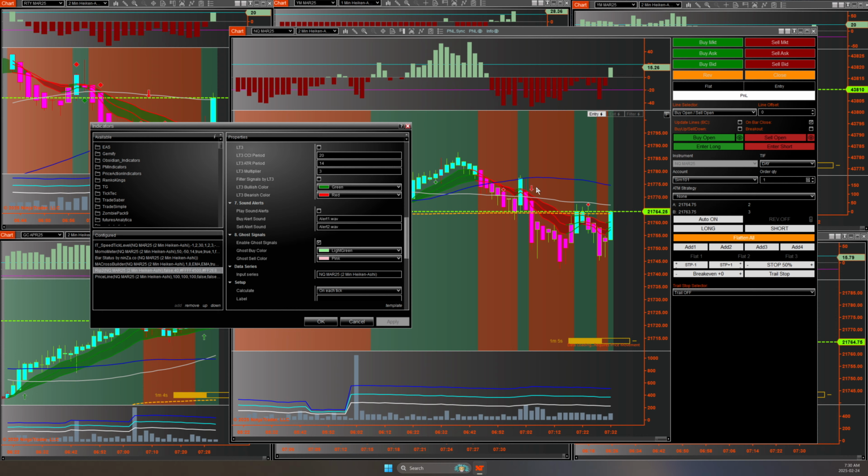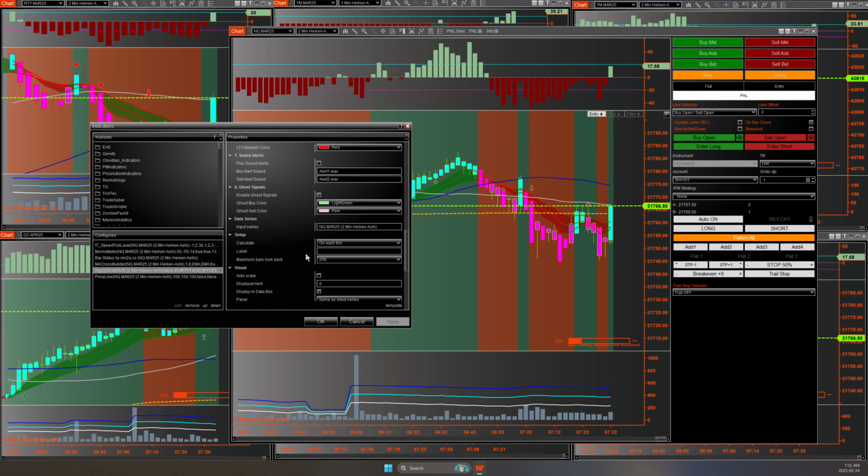The signal is the arrow, but it only happens on the open of the candle. But if the math is right for a signal to print, the ghost signal is going to pop up as a little circle, and it's going to turn on and off depending on if the criteria is met for a signal to print. So this gives you a heads up that a signal might print on the next bar. That's completely custom. That's something I totally thought up myself.